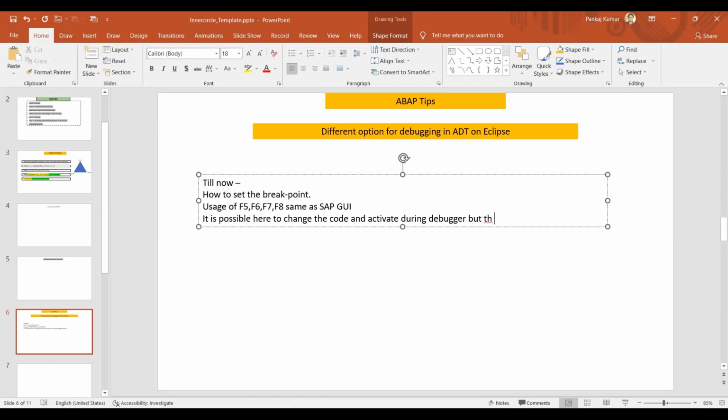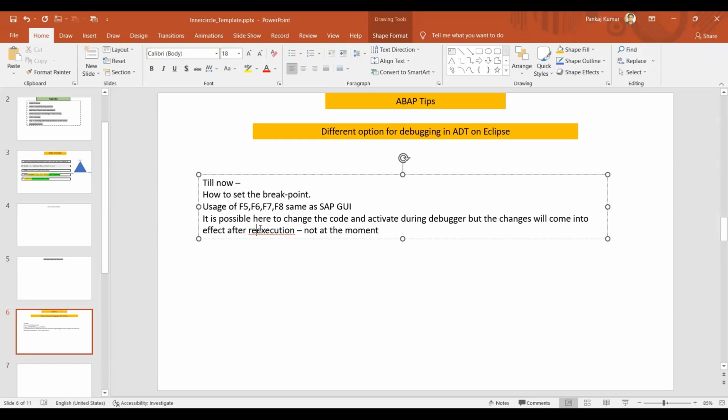But the changes will come into effect after re-execution, not at the moment. So these three things we have seen.